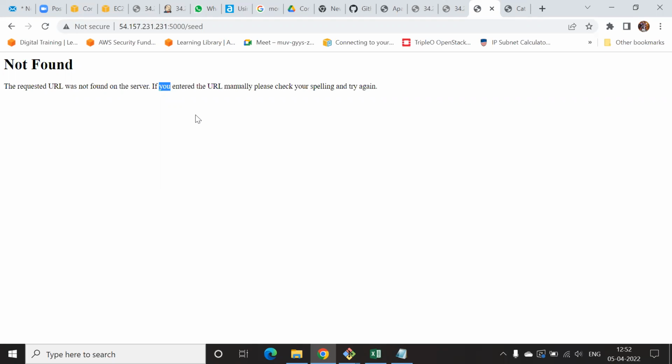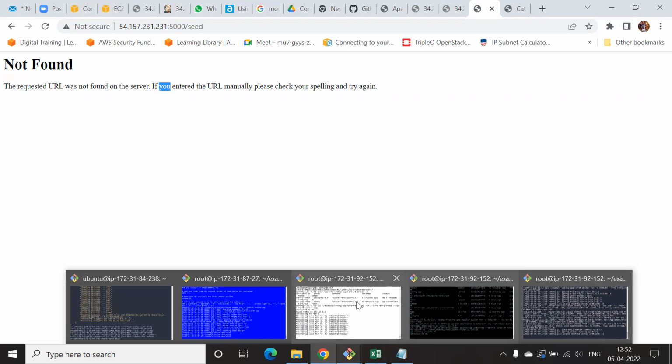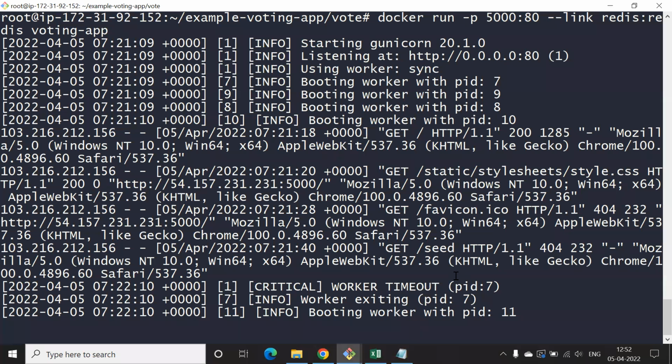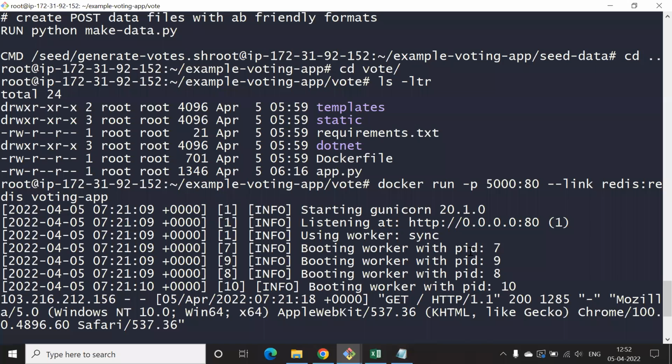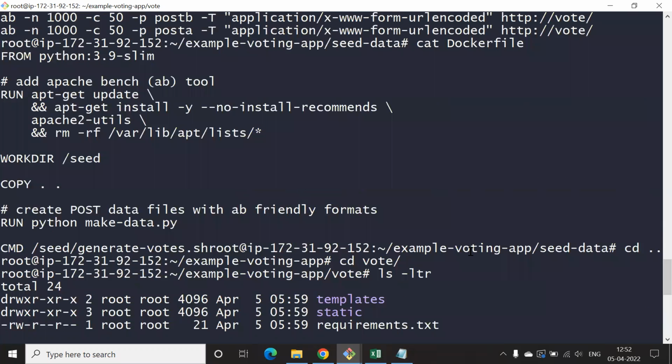Do you have the terminal open still? Yes. Okay, go back to the 3 terminals. And we open the voting app here. We are saving it to the Redis database. So scroll up, please. Scroll up further. That's where you have the cat weight here. So we are running the seed generate votes.